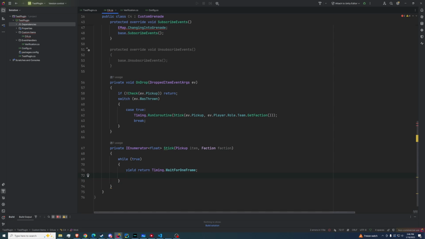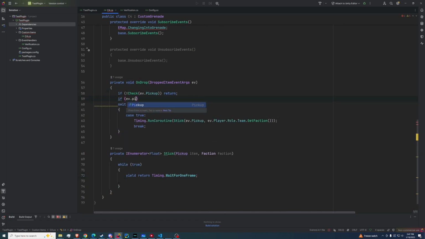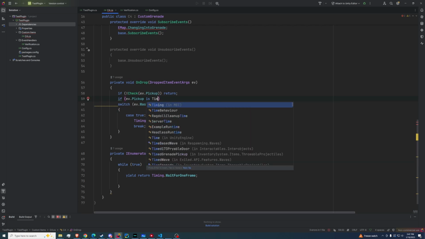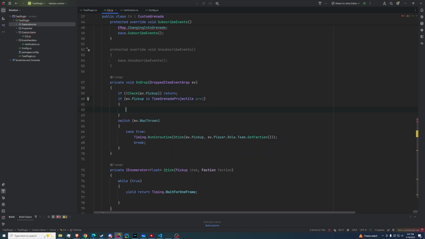The reason we're using a coroutine and not attempting to find an event with the projectile object is because those kinds of events are weird. I'll see if I can find it. This is called a cast, by the way.